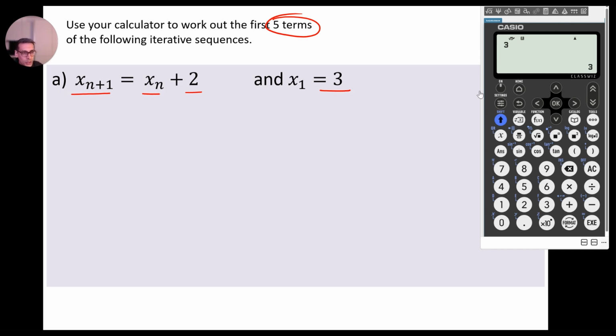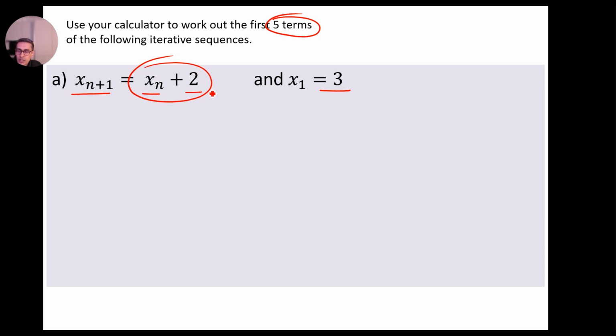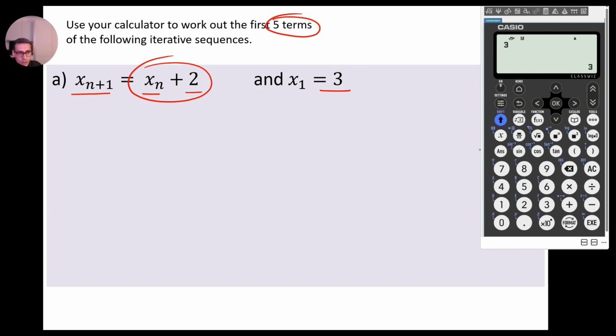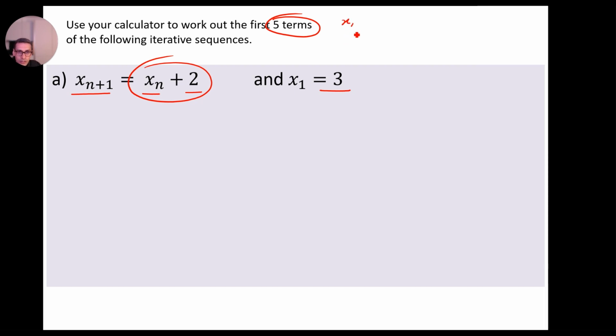So once you've pressed 3 and then equals, you can press AC, or you can go straight into your iterative process. It says xn plus 2. So in other words, the next term is the previous term plus 2. So we can write answer. Now when you press the answer key here, and in the older calculators it's down here where the format key is, that basically pulls the previous answer. In this case it's the 3, and we're going to press plus 2 equals. So I'm going to get 5 here. So my first term, x1, is 3. x2 is going to be 5.